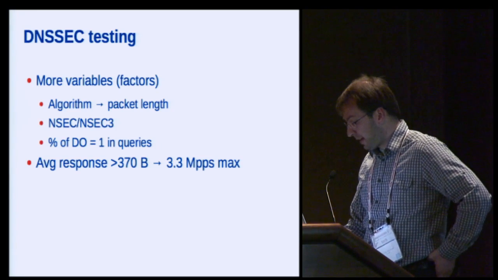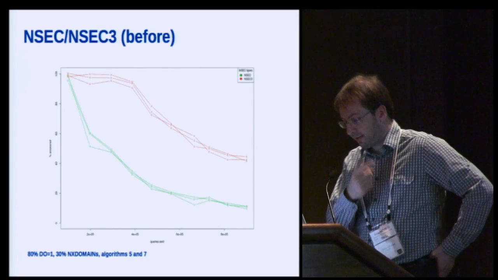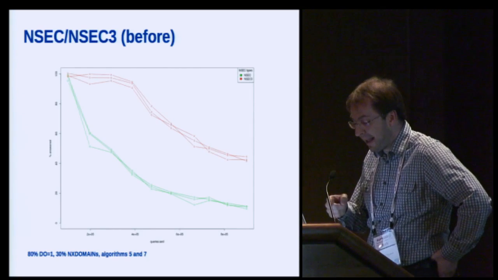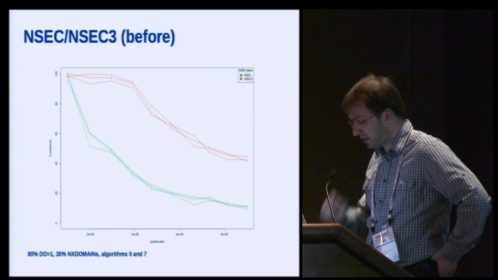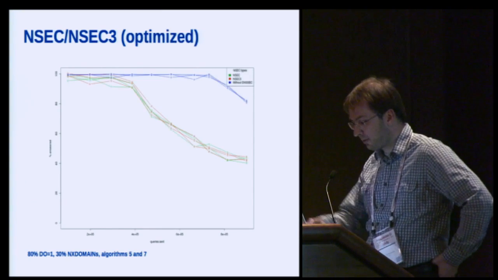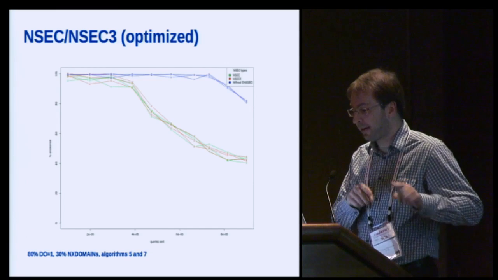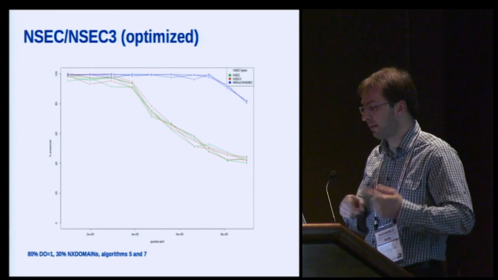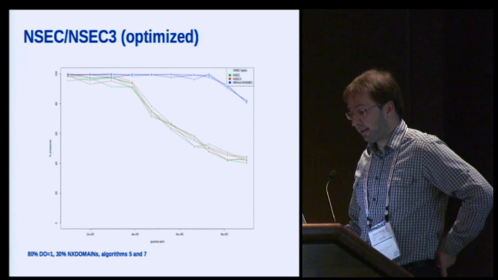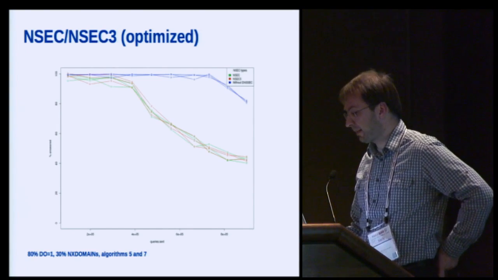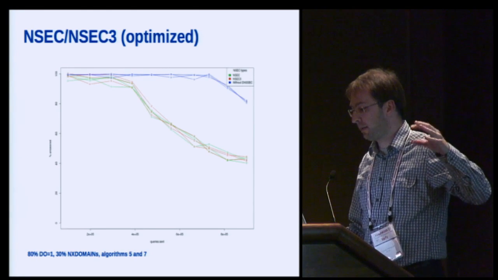The first measurement of DNSSEC on Knot DNS was pretty scary, because the results were like this one, and this is the comparison of NSEC and NSEC3, and actually NSEC3 was better. So we dug into the source code and did some optimizations, and after that the current version looks like this. It means that the red and green lines are almost the same, and technically speaking there is no statistically significant difference between NSEC and NSEC3 now in Knot and in our measurements. But still there is a huge gap between the DNSSEC enabled measurements and the blue lines, which represent the measurements without DNSSEC.